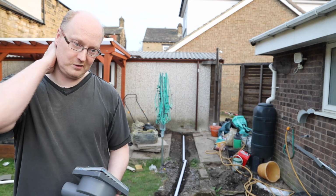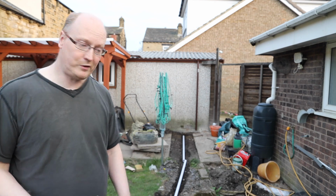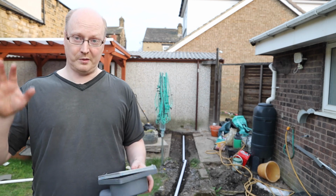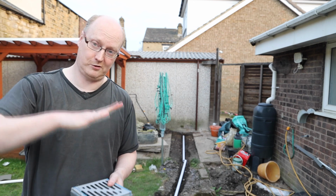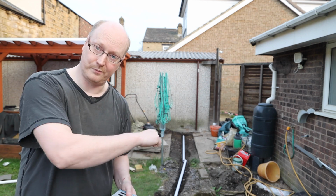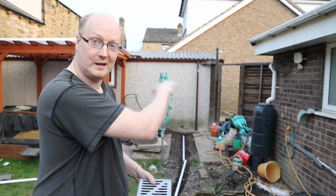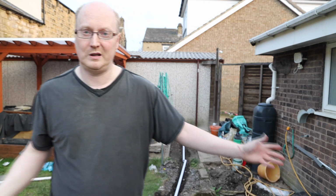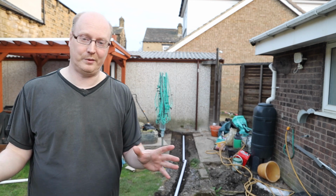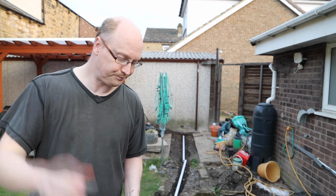Another way is you can do the same method in terms of a French drain, as I mentioned. However, you can build that under your pond. This is hard to imagine and visualize, but what happens is the pressure of your pond, because it's so great, pushes the water underneath your pond through the pipe, and it can push that uphill, and then hopefully it goes down somewhere and runs to a grey water drain somewhere, or just into the soil. It can happen, and it does work. So I just want to mention that. That's based on hydrostatic pressure.